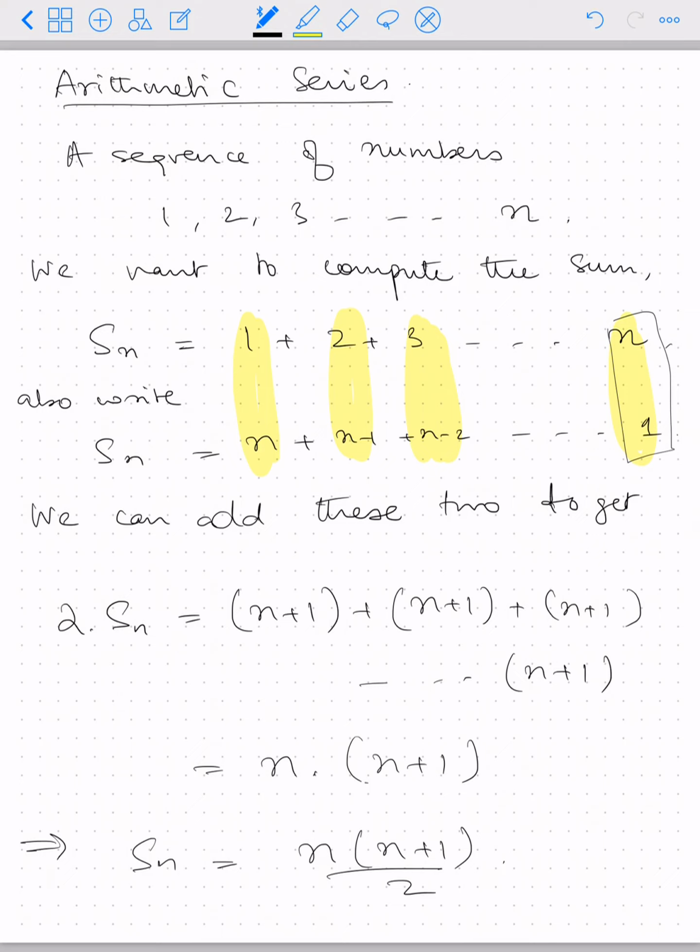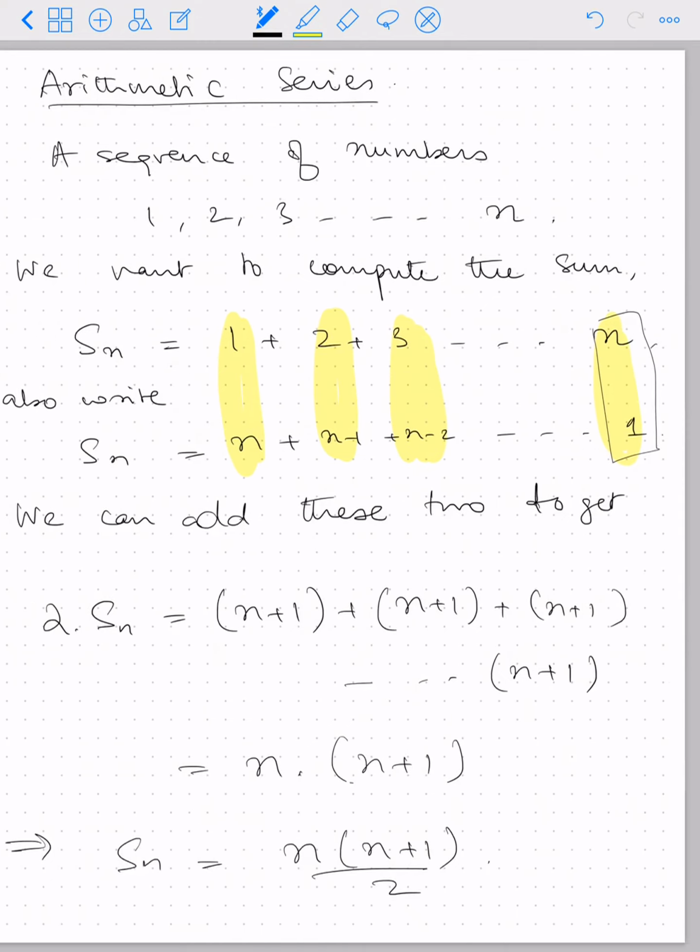Of course, if you go with this logic, we can actually extend this to an arbitrary array. So let's say that we actually have something that is going in a series fashion, and we have some series that goes from A to B, and we want to actually sum this up. And so if you notice, as long as the gaps are the same, here in the flipped form, it's going to look like B all the way up to A. And so if you add this, what you're going to end up with, and assume that we have n terms.